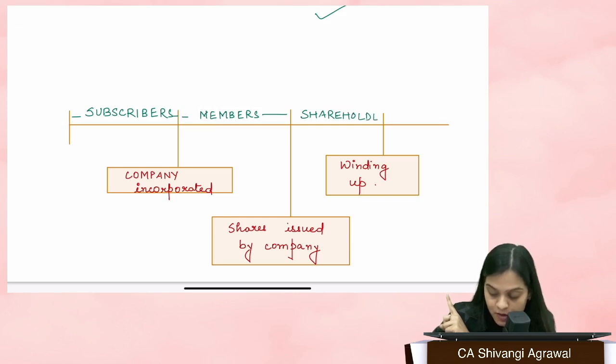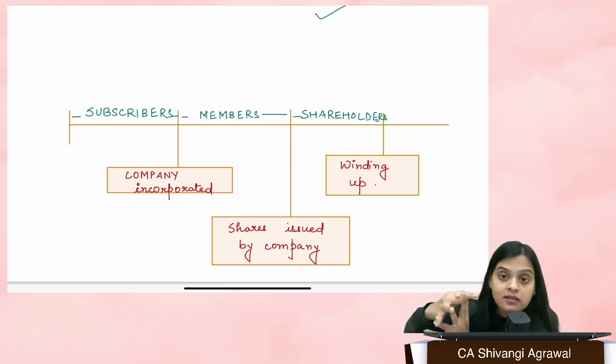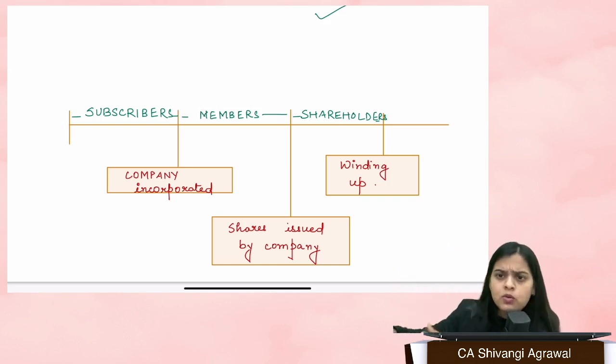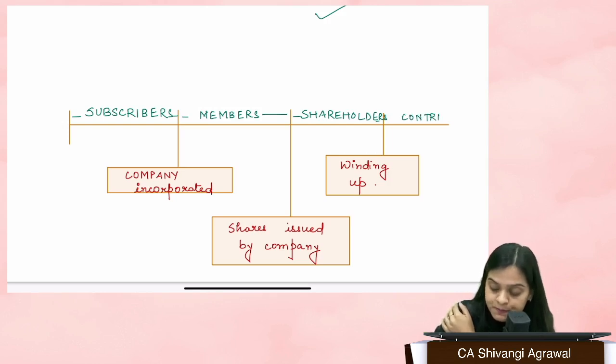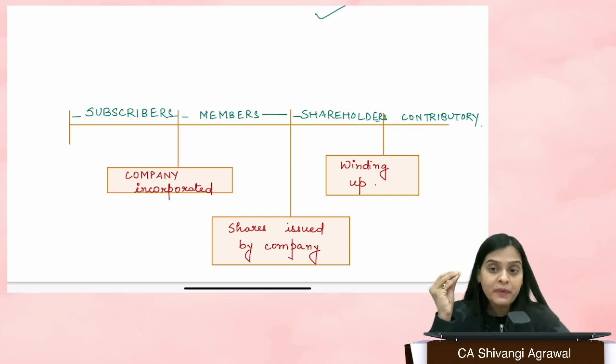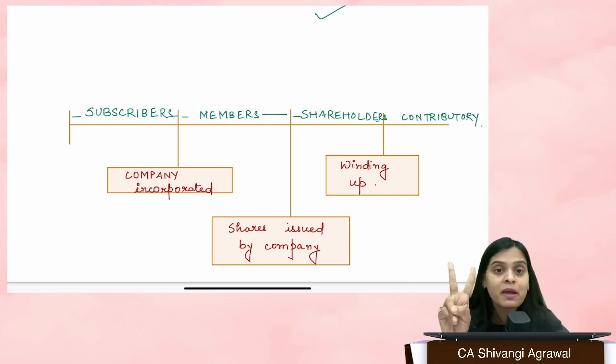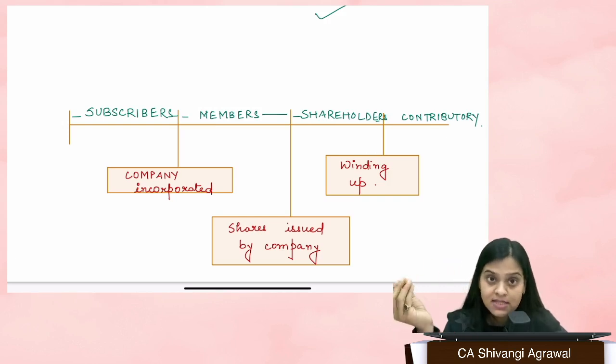They're still the members, so they may be called the members, and they may also be called the shareholders. Once the company starts the process of closing down, winding up is selling all the assets and paying off the liability. So it is closing down, shutting down. So an order of winding up is being passed. Now you're not the shareholder, now you're called the contributory. So the same people are subscribers, members, shareholders, and contributory during the lifetime of the company. Shareholders and members are used interchangeably by us, and it can be used.